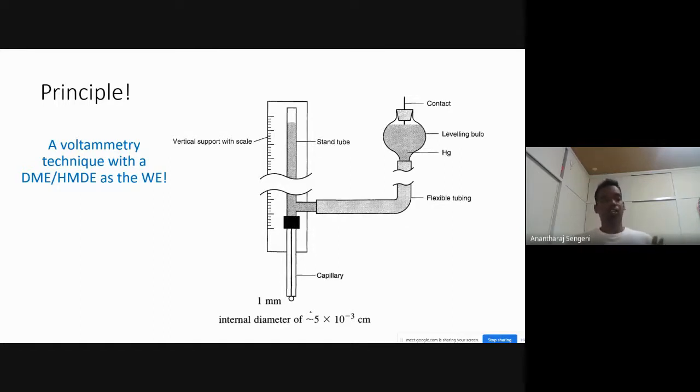Moreover, the hydrogen and Hg bond strength is so weak that hydrogen adsorption could never occur on the Hg surface at ordinary conditions, or at the negative potentials at which all the other metals can perform the hydrogen evolution reaction. So this has become so advantageous that people were able to study the reduction of alkali metal ions and alkaline earth metal ions like sodium, potassium, rubidium, and on the other side magnesium, calcium.